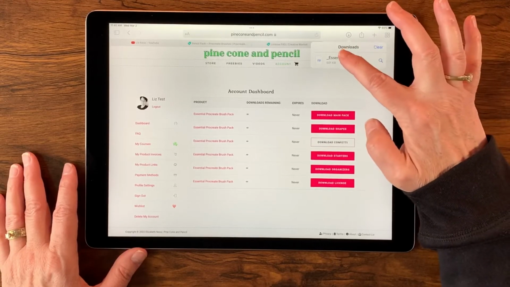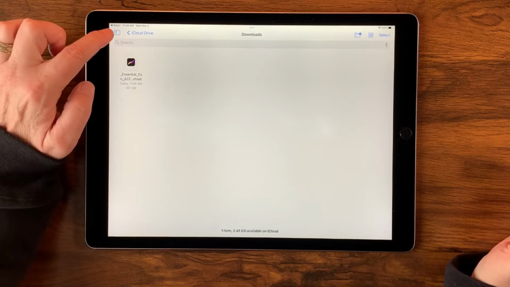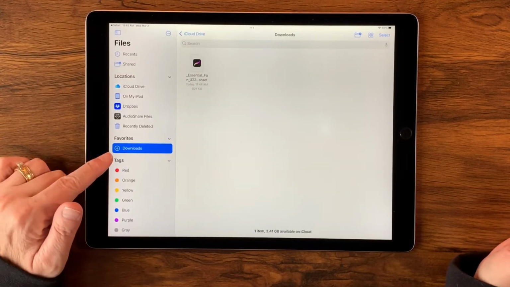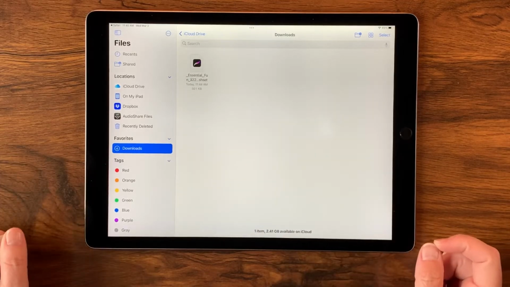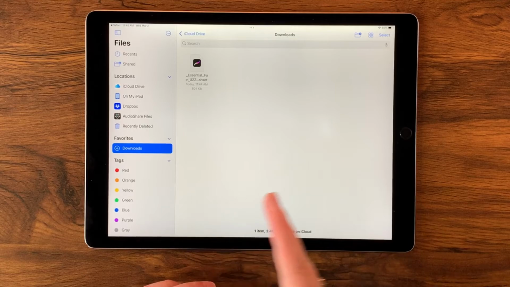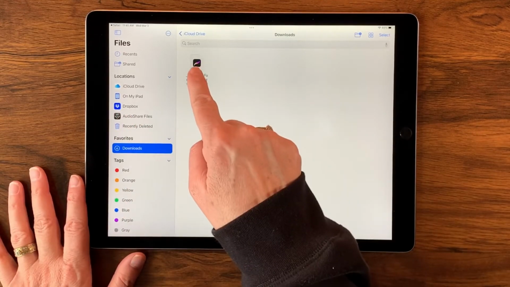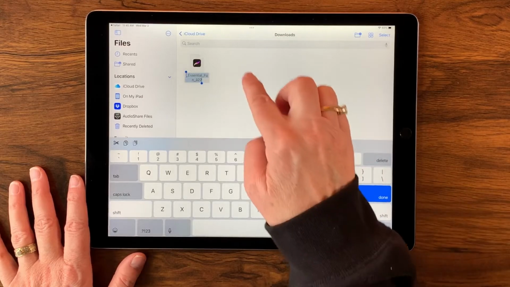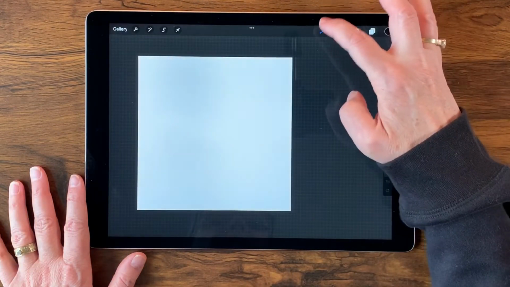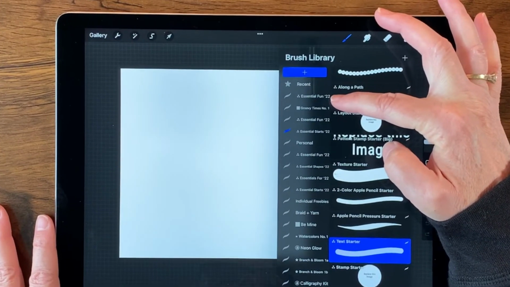Let's go ahead and tap that link right there, and it'll take us to where it's downloaded. And if you don't have your sidebar showing, you can just tap the little sidebar and you'll see that it's in downloads right here. If it was still downloading, it would have a little up arrow until it completed the process. Once it's completed the process like this, you can simply tap on it, and it will open inside of Procreate. And it will go up to the very top right next to Recent, and it's installed.